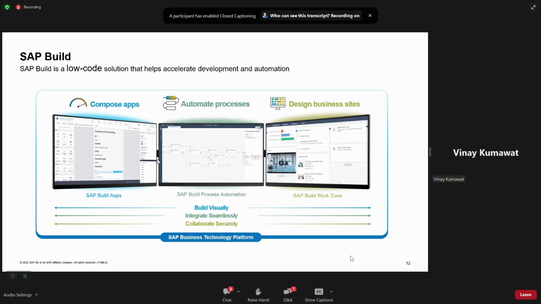SAP Build Apps provides a visual development solution to create beautiful enterprise apps without writing code. And SAP Build Process Automation enables everyone, no matter what the skill again, to automate processes and tasks with drag and drop simplicity. While the Build Work Zone enables creation of personalized and engaging business sites visually.